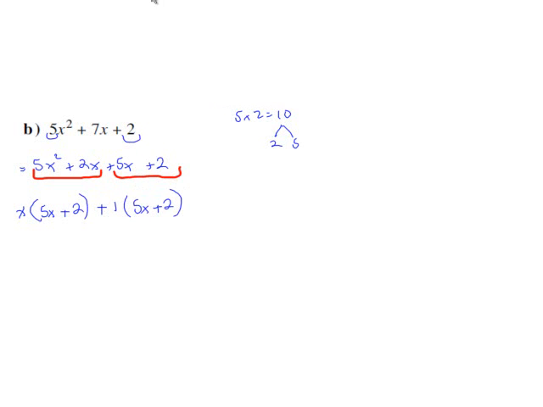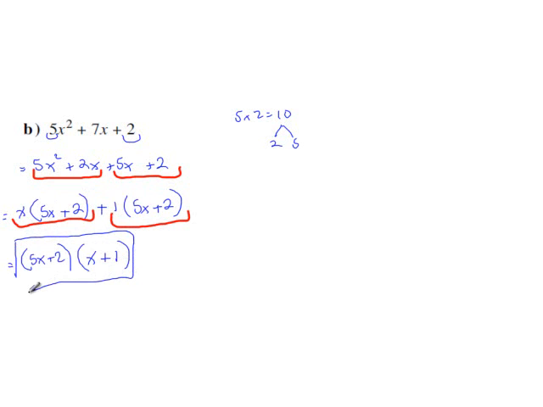Alright, now I have two groups again. x times 5x plus 2 and 1 times 5x plus 2. And they have a common factor of 5x plus 2. So if you take out your common factor, 5x plus 2, what's left inside the next bracket? x times 5x plus 2 divided by 5x plus 2 will just be x, and the other term is a positive 1. So x plus 1. So there's your factored form. Again, if you did it with algebra tiles, you'd end up with the same results eventually, but you might have to shuffle the tiles around quite a bit.